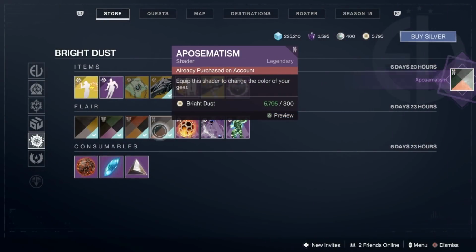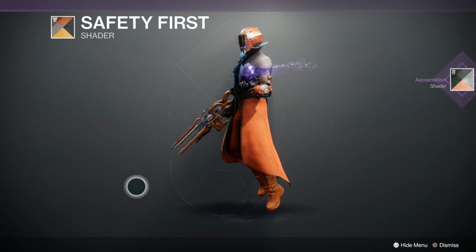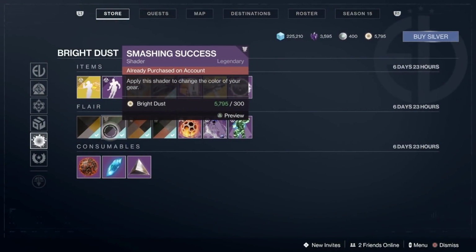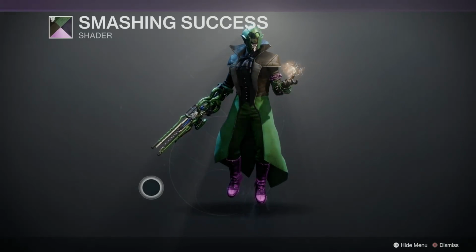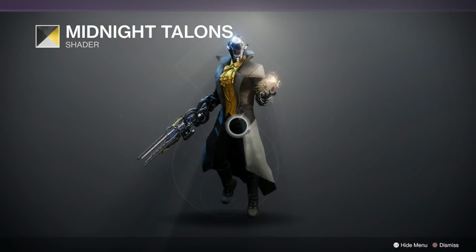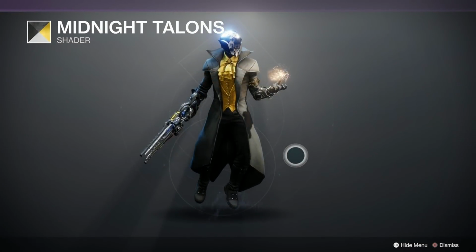Thanks very much. And then we've also got Safety First, which is a nice bonkers orange one. I do quite like that one, even for its ridiculousness value. We've got Smashing Success, which is from Forsaken. Kind of makes you look like the Joker, if you ask me, doesn't it, with the glowy pink boots. And then finally we've got Midnight Talons, which is an excellent shader. I do like it, because it's golden black, and you can't go wrong with golden black, can you?